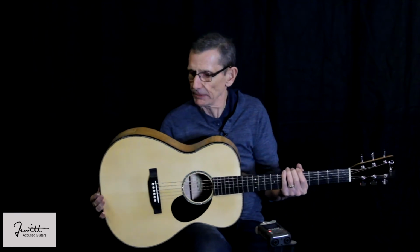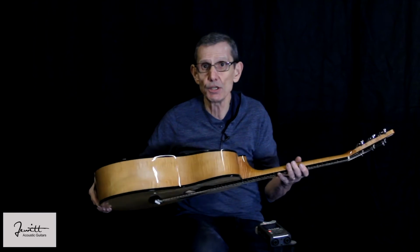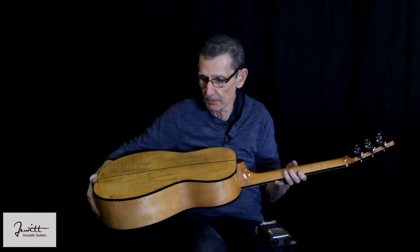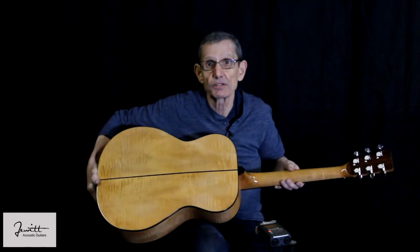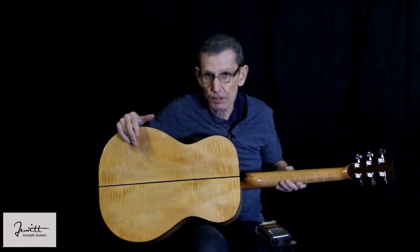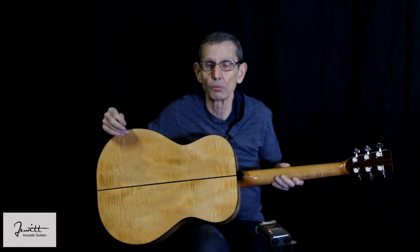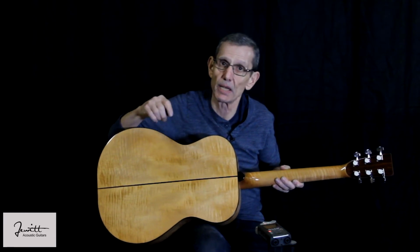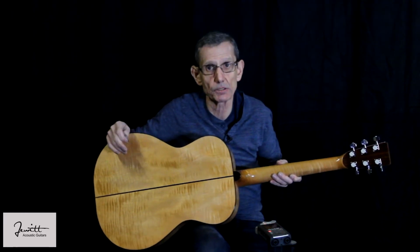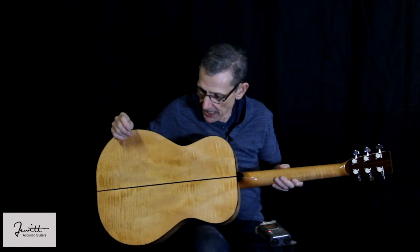But this was a stain that I developed called straw. And the main use for this stain, or the main idea behind it, was to mimic some of the old maple that's unstained that might be 30, 35 years old. And guitar techs and technicians and repair people always need to match that new maple to old maple for repairs or new necks and things like that. And that's where this stain really comes in handy.